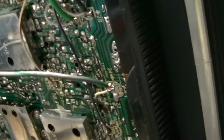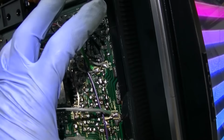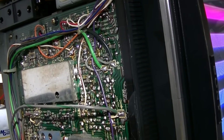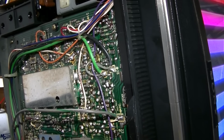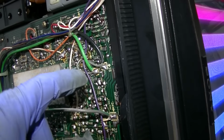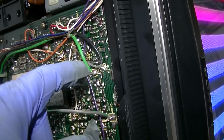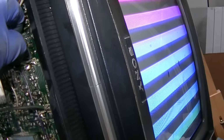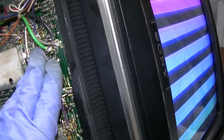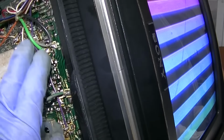Trying to pinpoint this. I just spent an hour and a half resoldering this whole area, and it's still doing it. And I didn't really see any soldered joints. They all look crappy, but I didn't see any rings as I was soldering them. And then I tried, there's a few potentiometers here. I cleaned them, sprayed them, and worked them. That didn't seem to do it. It does seem less frequent now. Maybe it's because it seems like it responds to pulling and tapping on this. You know, if I push on it, I don't really find a point. I don't know.